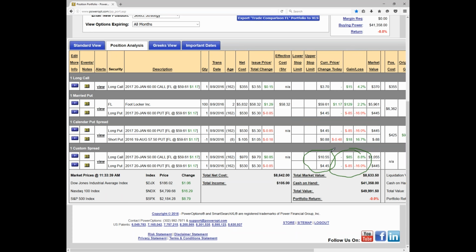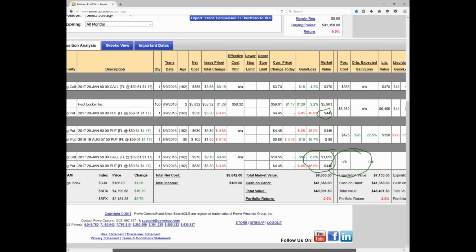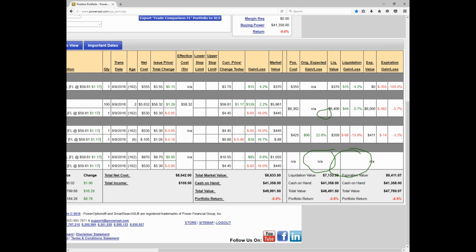If we sold to close the call at 10.55 and sold to close the put at 4.45, these are all using midpoint prices, I'm at a wash on the in-the-money long strangle, which was a better trade because I used less money. Okay, that's kind of the problem there. That's the comparison that we want to see. And in all the comparisons I've run over the years for investors saying, won't you do better with that in-the-money long strangle or the long call, this is what you'd expect to see.